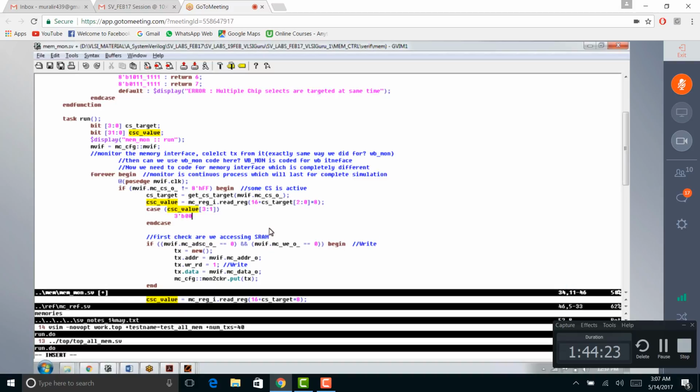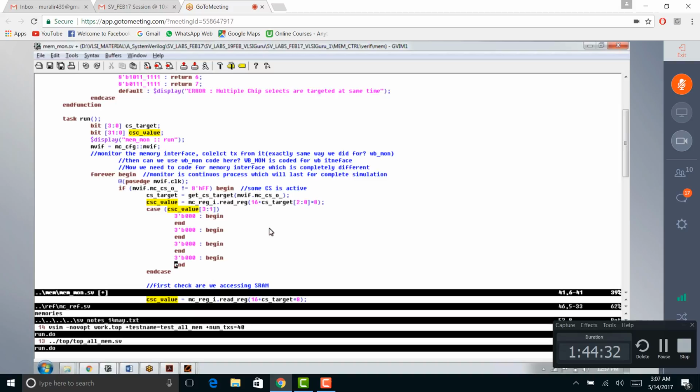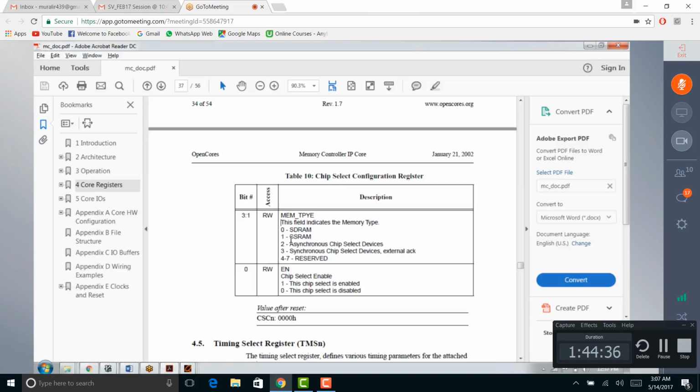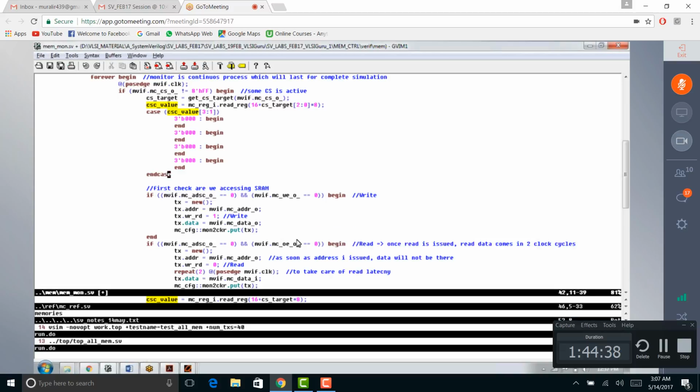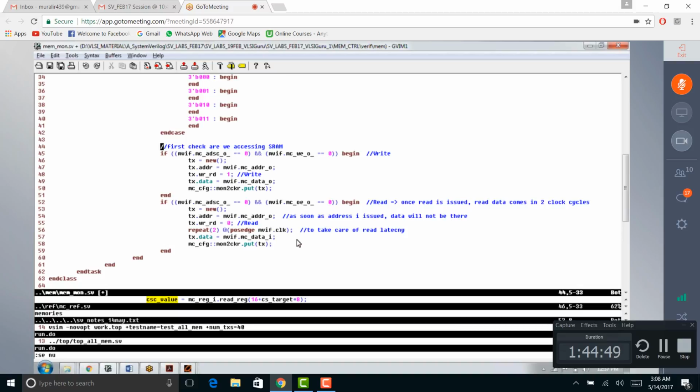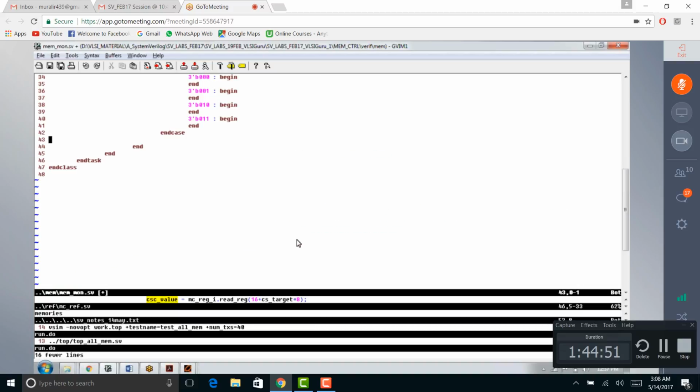If it is 3'b000, what should I do? If it is 01, that means I have to do SRAM, that is line number 44 to 59. You just paste here.